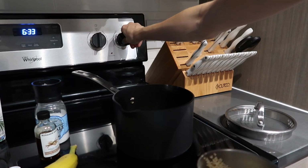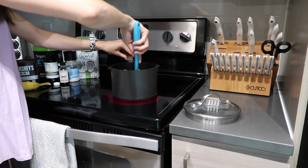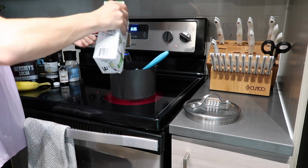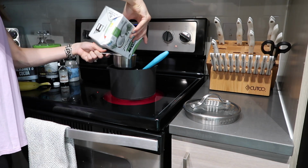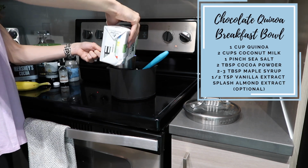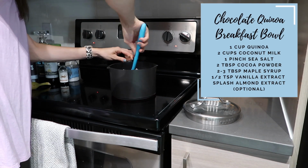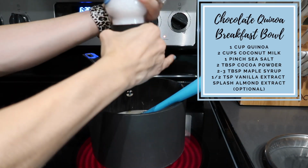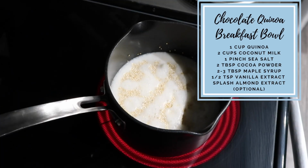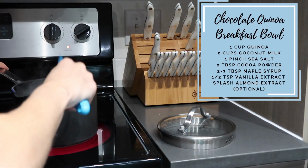Once you add your quinoa to the pot, you're actually going to toast it for a few minutes without having any liquid in there. And then once it's toasted a little bit, you're gonna add your coconut milk in. I put in my salt at this time as well. I heat it up till it boils, stir it around a couple of times, and then I reduce the heat and let it simmer for about 25 minutes.